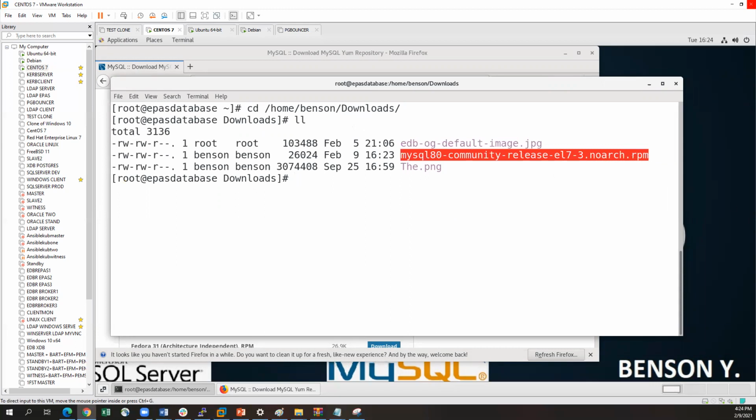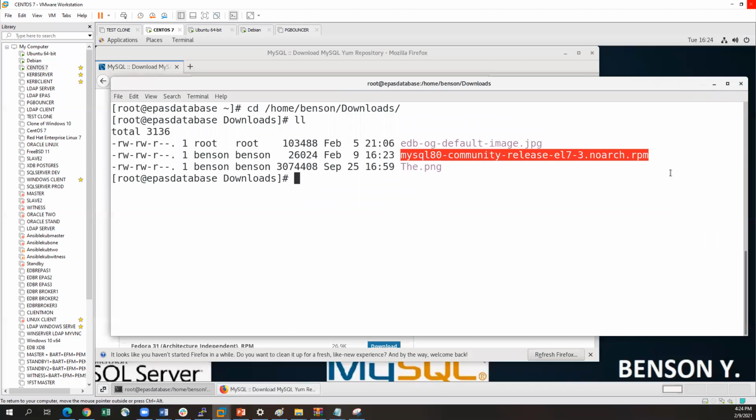Now, MySQL provides a means of validating this file to make sure it is authentic, that it hasn't been changed, so that it's easy for you to know whether it was modified or is still intact.